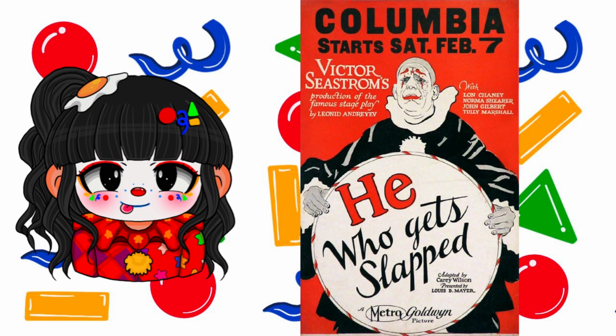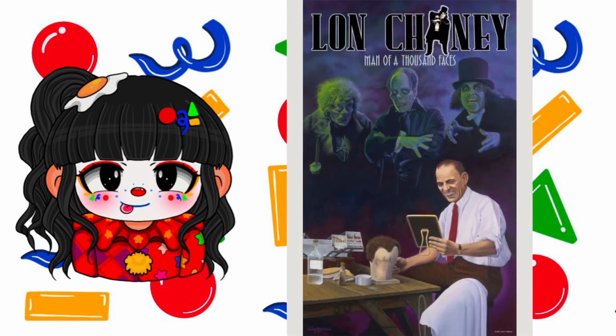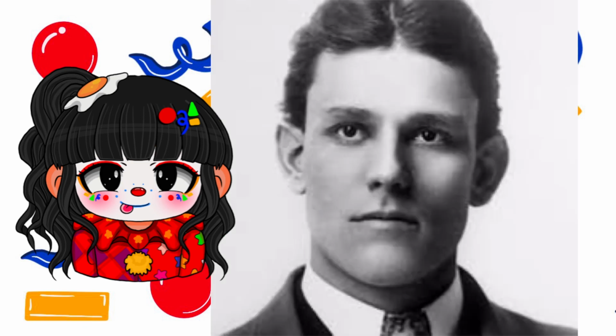The scariest part of the story is its humanity, and really it's a movie described as a bit of a psychological thriller, but he is not an evil clown. Lon Chaney is literally known as the man of 1,000 faces because he is an accomplished makeup artist. He had an extraordinary life. Growing up a child of 2 deaf parents, he became very skilled at American Sign Language and excelled in silent films, using movement and exaggerations as a performance tool.